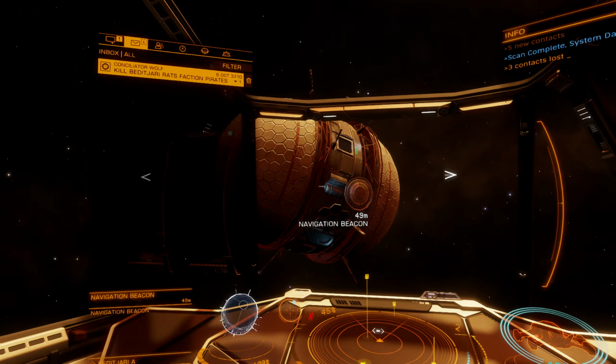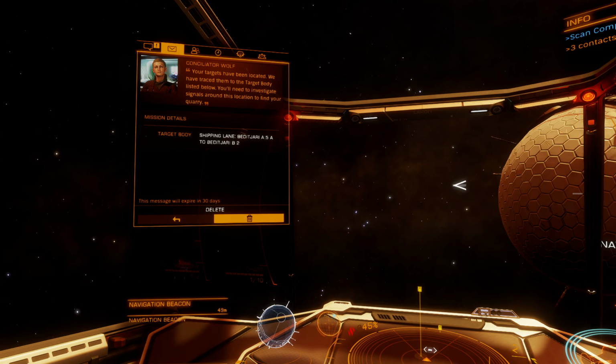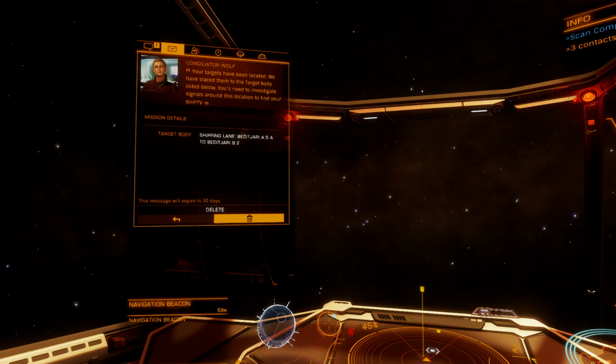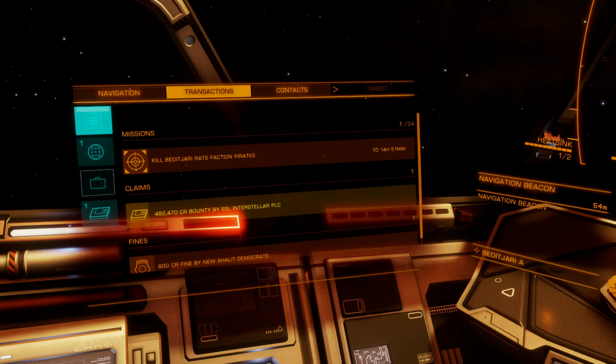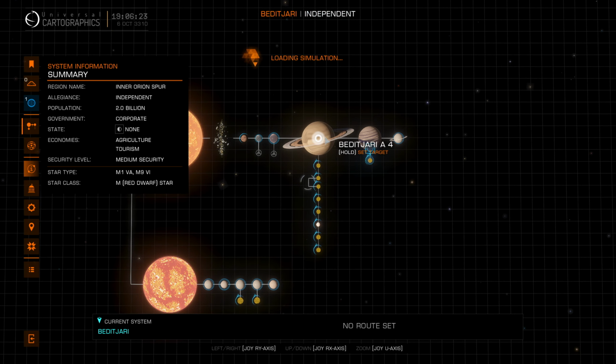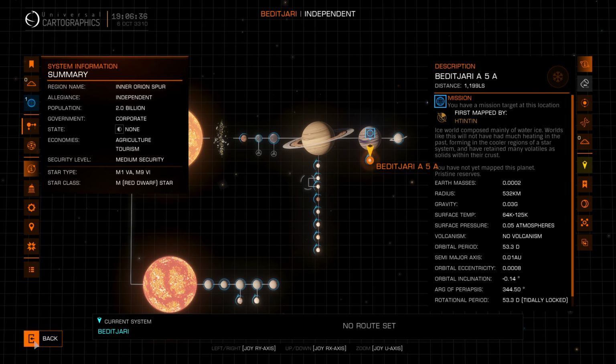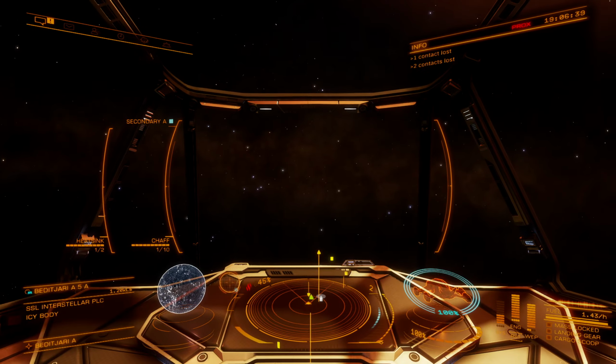Incoming mission critical message. Shipping lane A5A to B2. A5A to B2. What? Oh, I don't like that. Like, it's the shipping lane between these two? I guess this is saying to go there. All right. Let's do it.